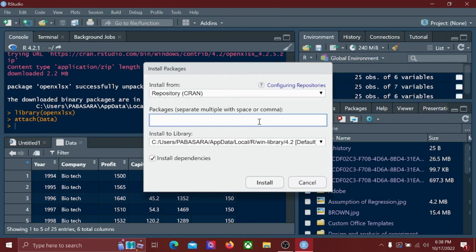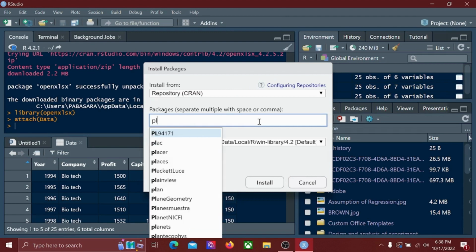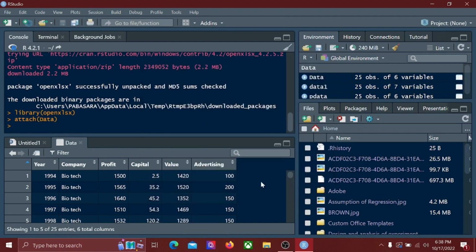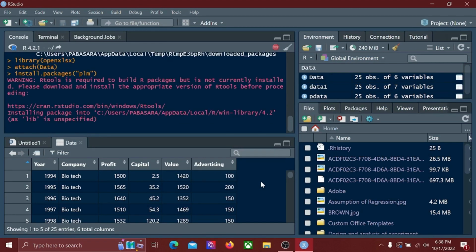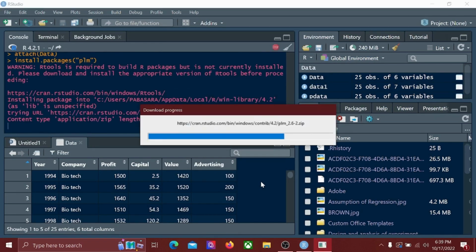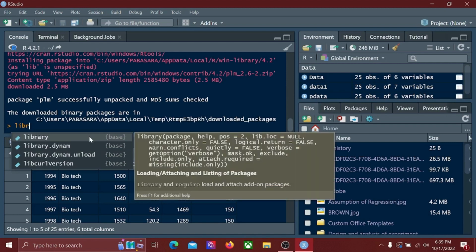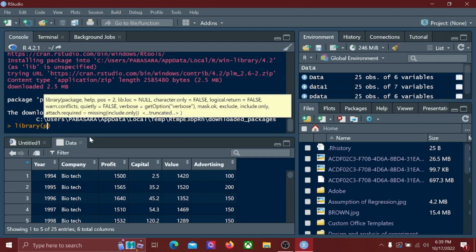Install the plm package for the analysis. Add the plm package into your worksheet.